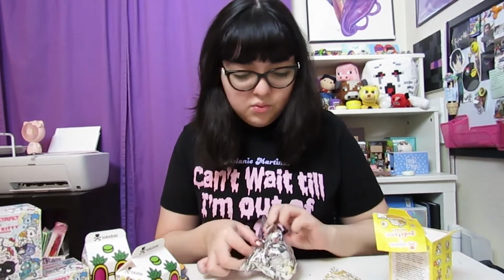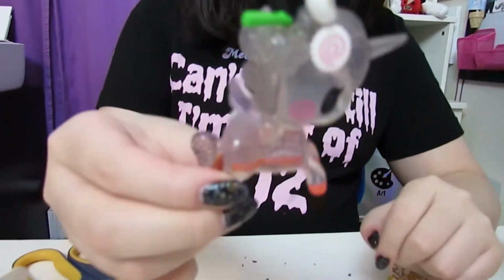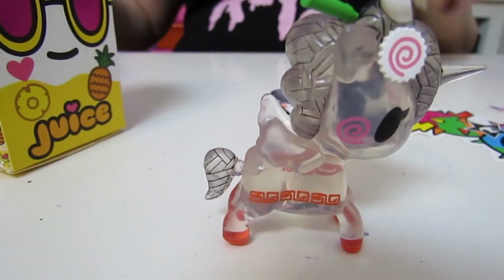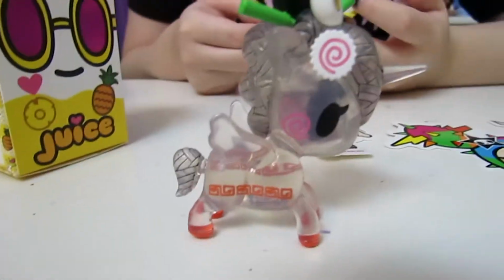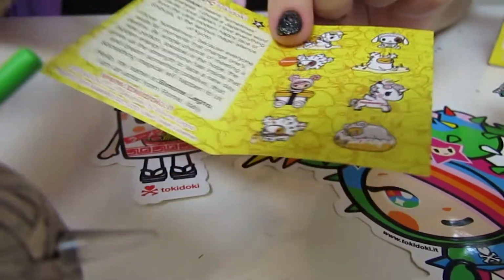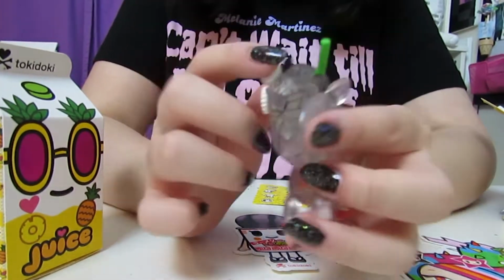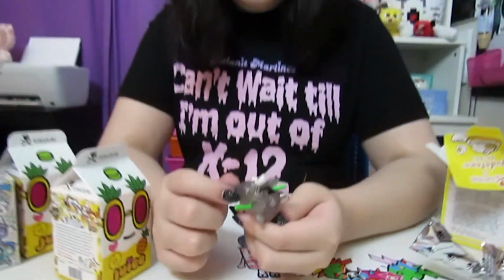Let's see. Ooh, it's clear. That's actually pretty cool. Let me place it down. I didn't know that would be clear, because I think the rest of them that are white, maybe those ones are clear too, since this one is. But that's kind of cool. Oh, she has a little egg in her hair. I didn't see that. Okay, so now on to the next one. I'm pretty happy with that one.